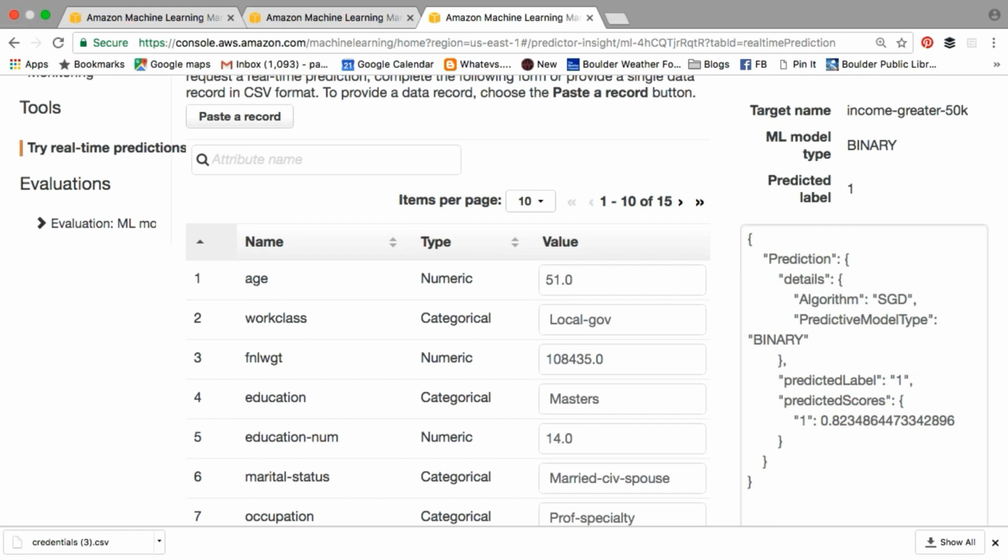And so this tells us a number of things. The algorithm that we used for this model, the model prediction type. So again, that's binary or regression. And then we have the label that we are going to get. And so that is either a 1 or a 0 for a binary classification system. And then we have a confidence score. The higher that confidence score is, the more likely statistically the model has calculated the value to be what it says. So these are some concepts around the console in an Amazon Machine Learning system.